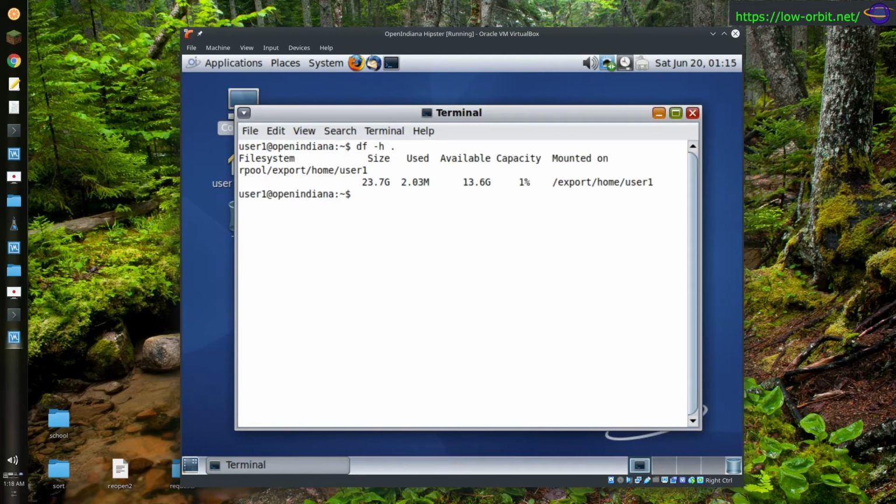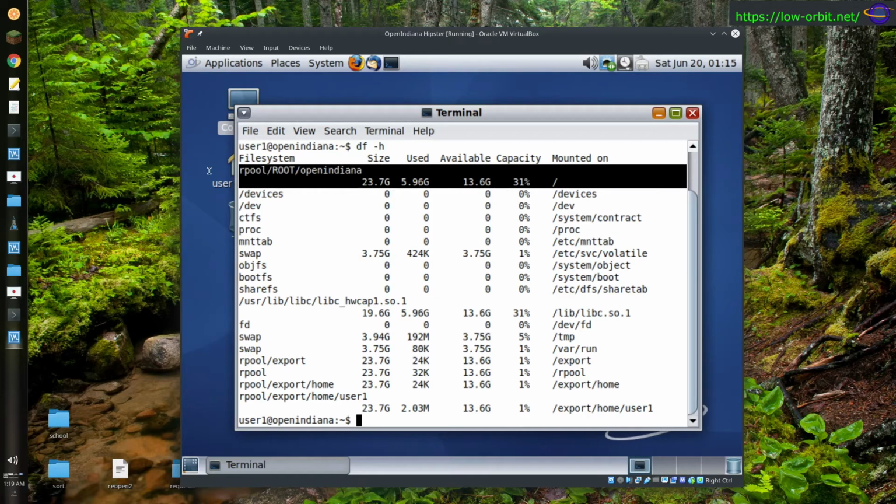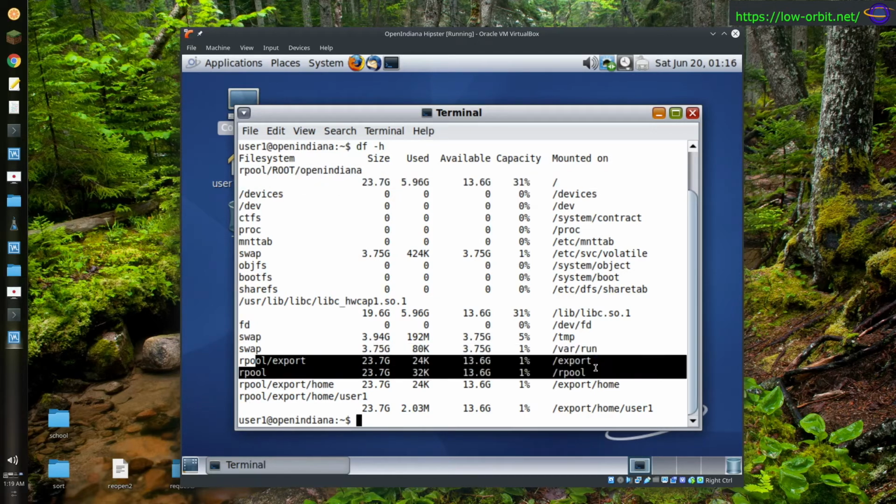So it looks like we're using ZFS. Our pool is mounted on here, and my home directory is there. So df -h without the dot should show me all of it. Yeah, so we have our pool root. So we're running ZFS on the root directory as we should be. What other rpools are in existence? rpool/export. We have an export directory. rpool/ROOT for an rpool directory.